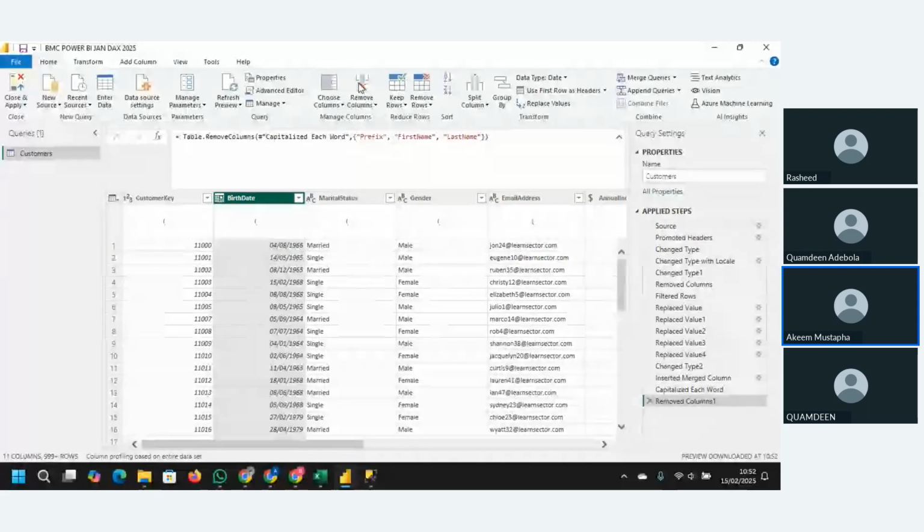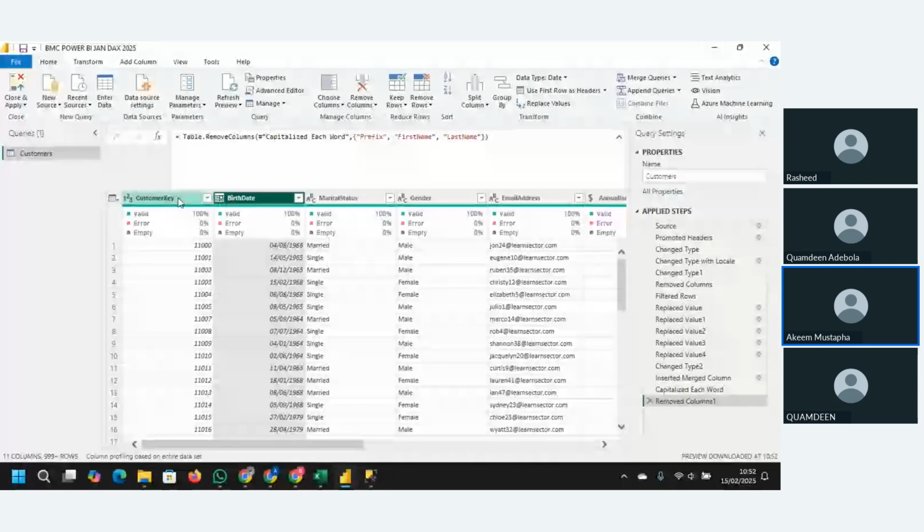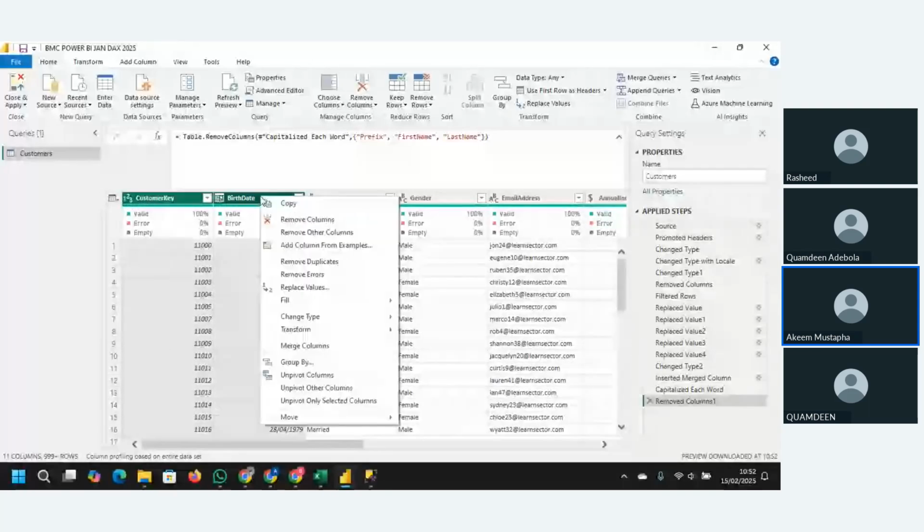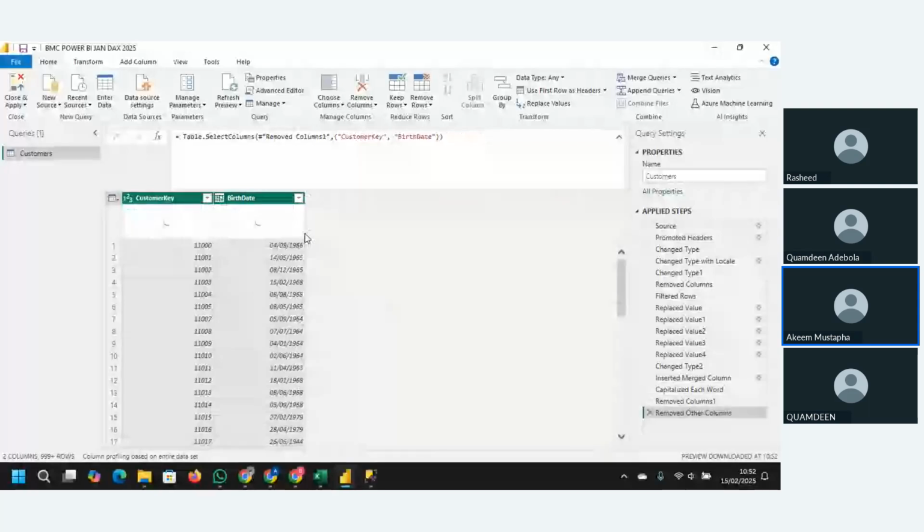Sometimes I can just select these two columns and click remove other columns. Everything we are doing here does not affect the original data. The original data is intact. Nothing has changed in the original data. All the magic we are doing hangs inside our Power BI.